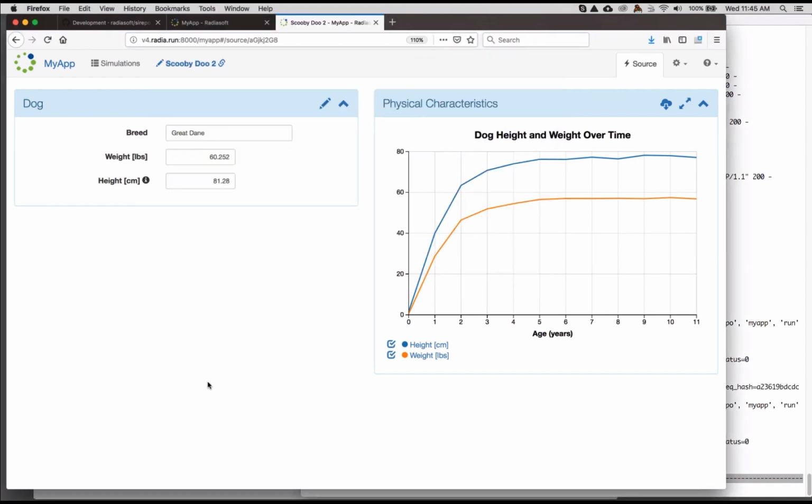Okay, so now I'm going to look at what is the basic part of this application. And really, almost everything in Sirepo is driven off of what we call a schema file. And that's the file that determines what are the models. In this case, there's a dog model. What are the fields? And what are the data types on the fields? So in this case, there's a dog model. It has a breed, which is a string, and height and weight, which are float values. And so we can go and look.